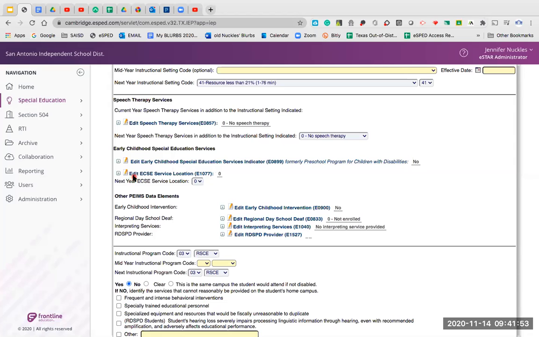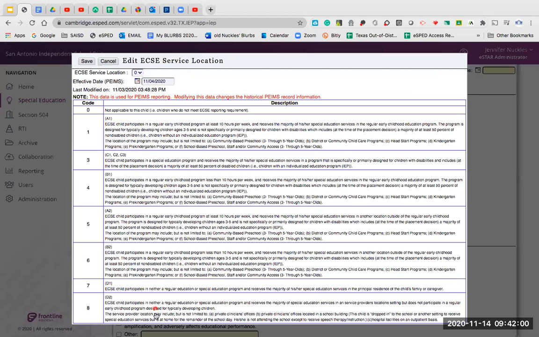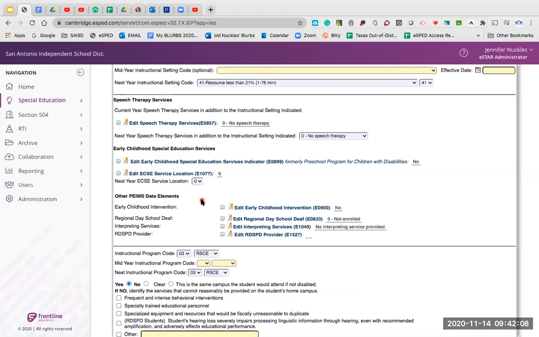And then ECSE service location, that's a little bit different. It asks you all these questions. You know your kid's a no, so don't worry about it. It's a 0, and then you can enter the same date if your kid's a no. It's just that we cannot have those places left blank.